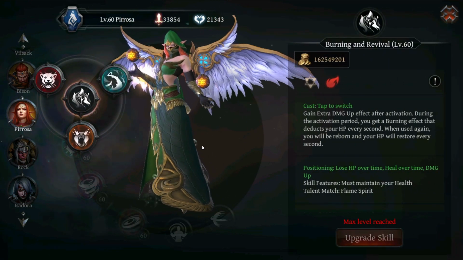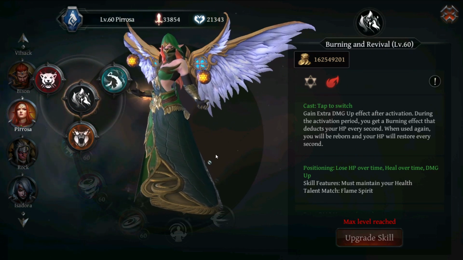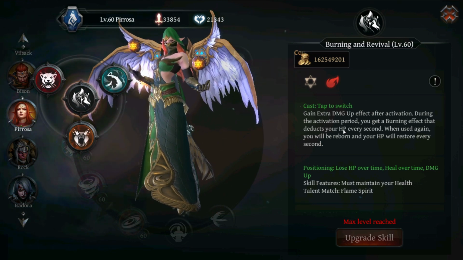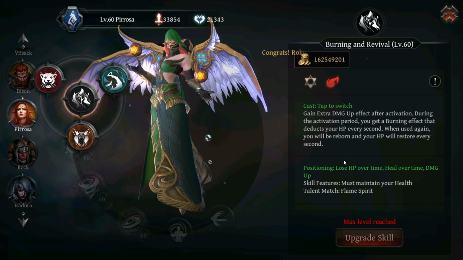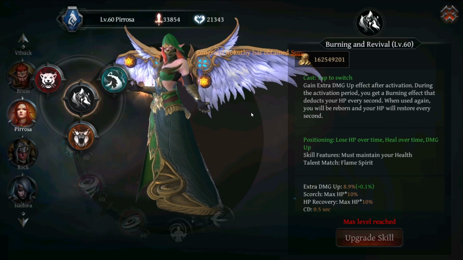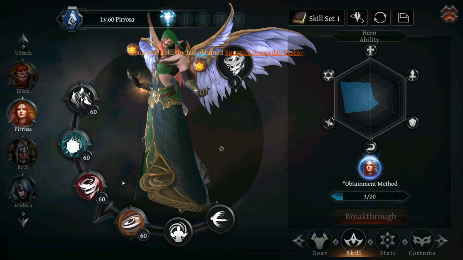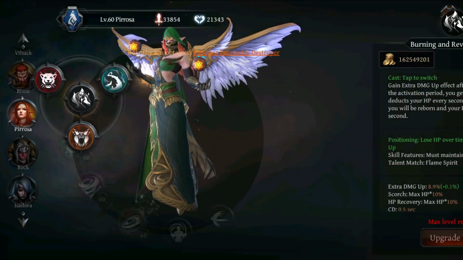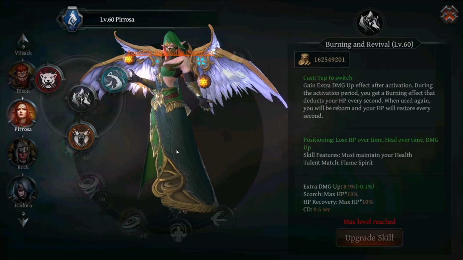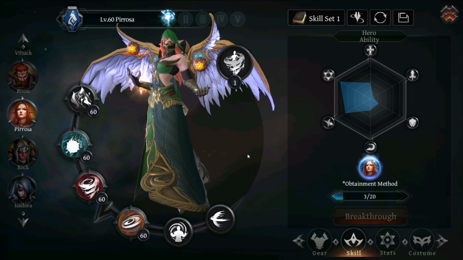So, okay, this is actually pretty huge, this ability. I thought for a second maybe we could go without Burning and Revival, but this almost doubles your damage. So when you have the effect where it's damaging you and increases your extra damage, it's a huge boost to damage. So I thought maybe I could go without Burning and Revival. I tried it out with just Flame Tornado. I was just messing around with some of the other abilities here, messing around with Flame Vine, but yeah, the damage on your Flame Tornado goes down a ton without Burning and Revival.